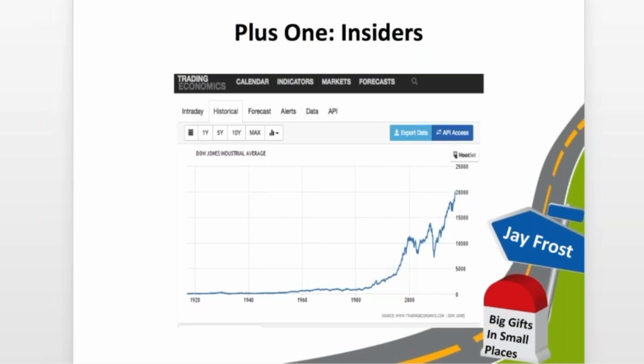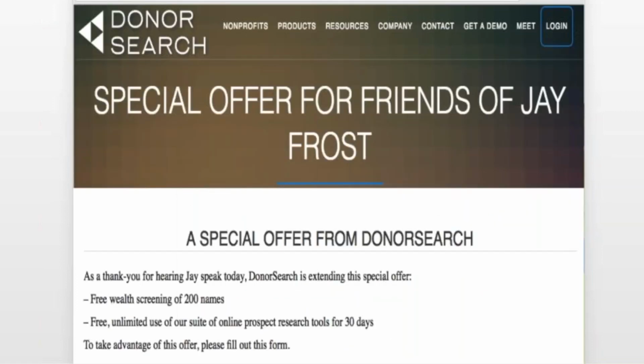Those are the people who are the most liquid. They are often in the best position to make gifts, and they're not always besieged by other organizations. So if you find you have an insider in there, it's definitely a big plus, and you want to be paying careful attention to those folks. So those are just a few ways to identify some people.